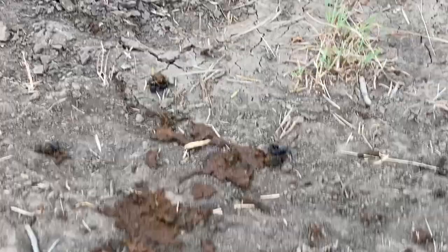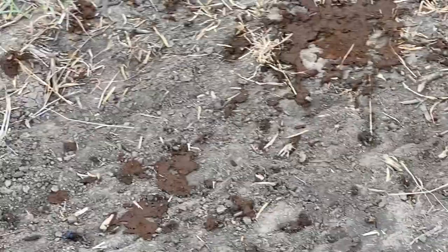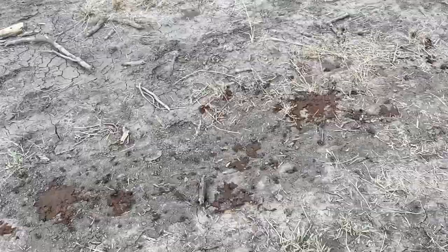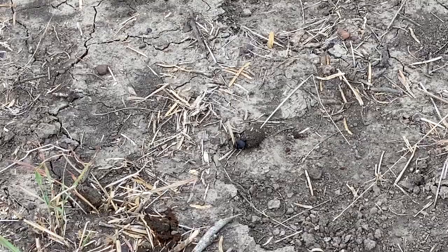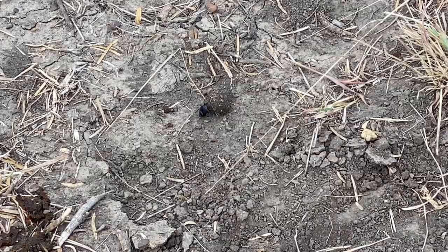Got some dung beetles here. I did not know that they fly. They are flying insects. Look at that, this fresh dung down here from a cow, cattle. They must be taking it into a hole, I guess, huh? They're taking it somewhere.